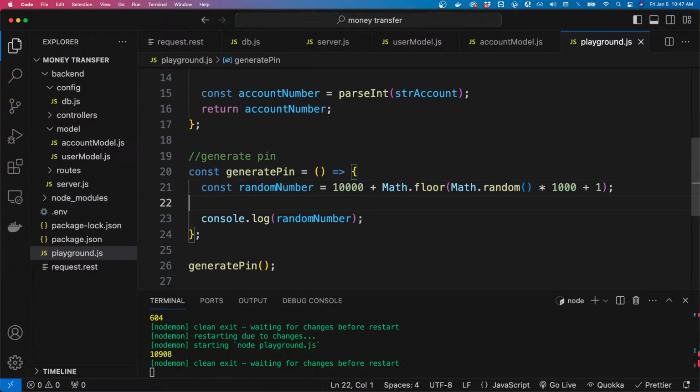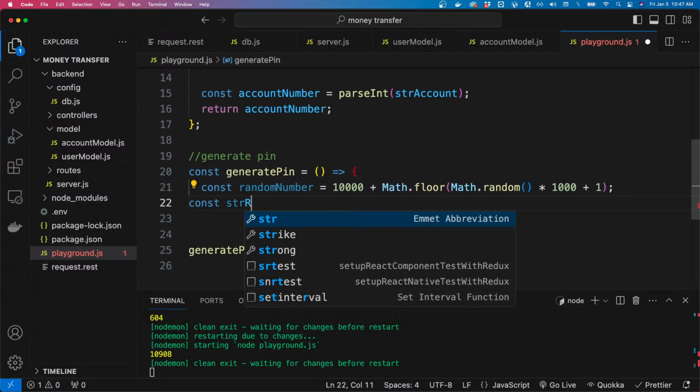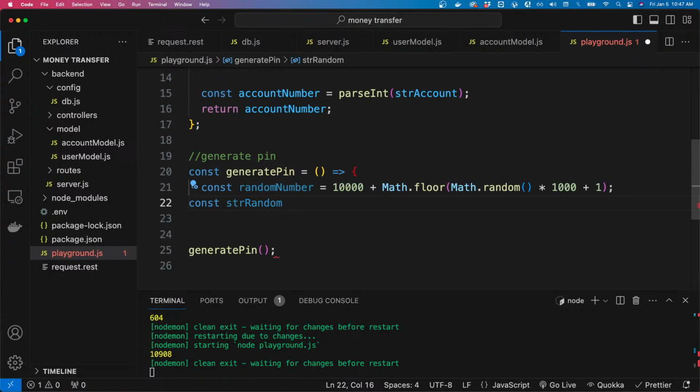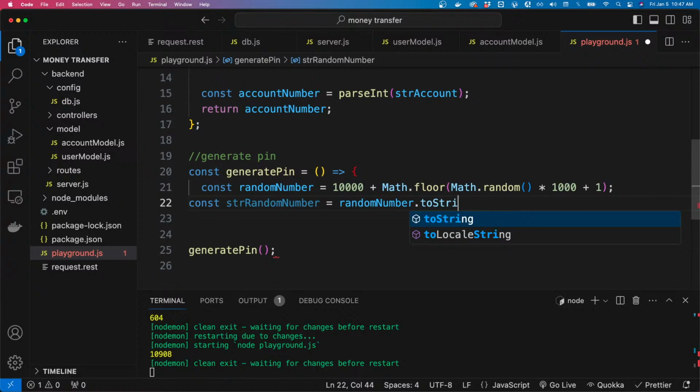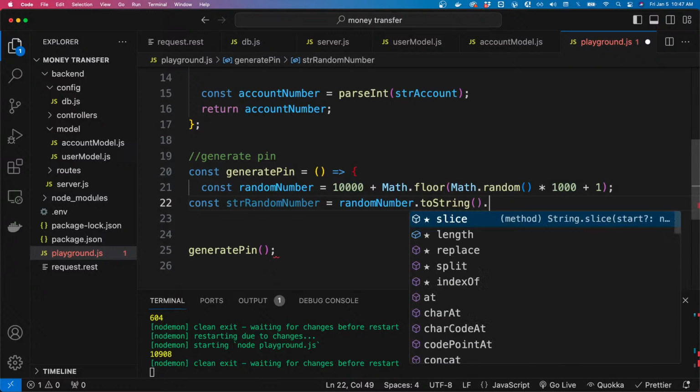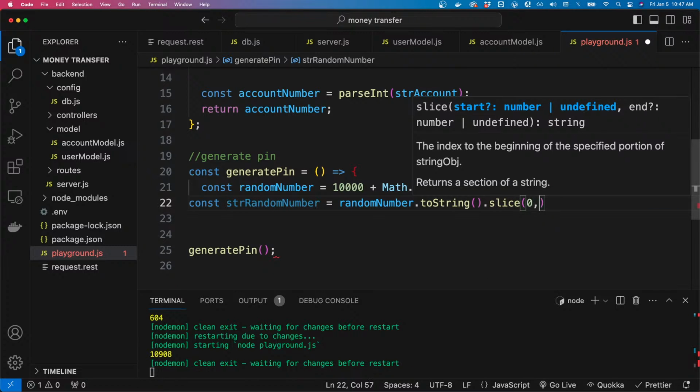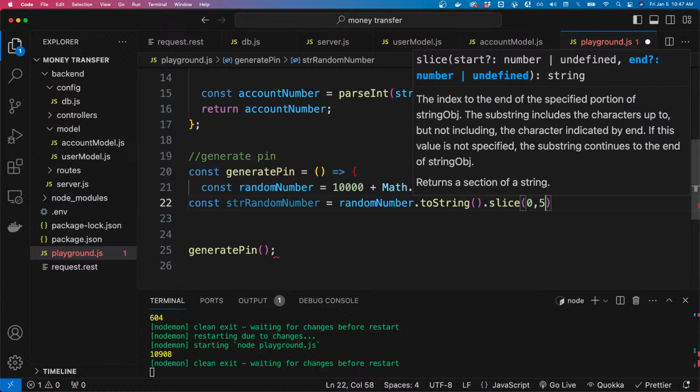So we then convert this into a string and then take the first 4 numbers: strRandomNumber equals randomNumber.toString().slice(0, 4).